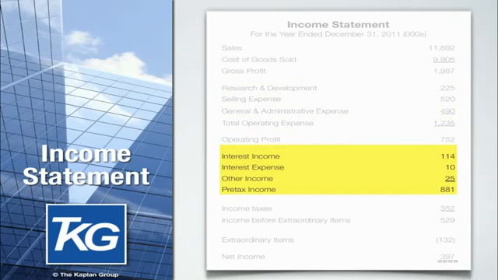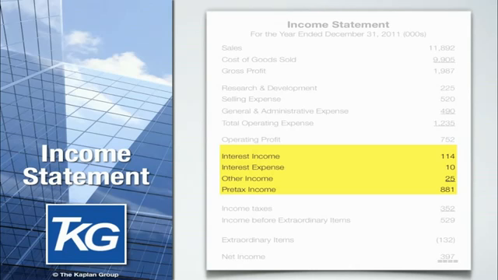Non-operating income and expenses are items that affect overall profitability but aren't related to the operations of the business. The easiest example is interest income. When the company has extra money available, it keeps it in the bank and it earns interest. The amount of interest a company earns has nothing to do with sales, cost of goods sold, or operations. Therefore, it is a non-operating item. The same can be said for interest expense on any money that the company has borrowed. While this is an expense and it negatively impacts profitability, it doesn't have anything to do with operations of the business. It has to do with how the business was financed.